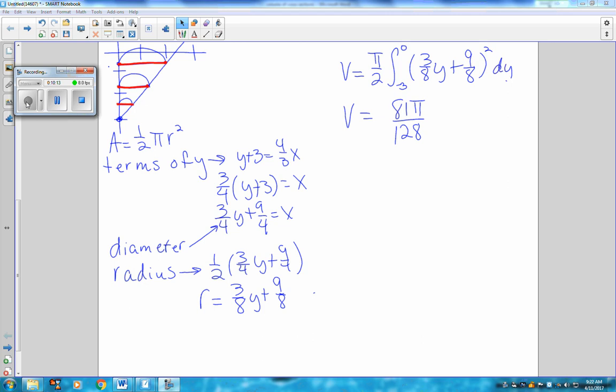Okay, so again, you're setting it up and then using the calculator to evaluate it. I don't think they would give you this to do as a non-calculator problem. I believe if it were non-calculator, they would only ask you to set it up, and you would stop there. All right, any questions on that one? Okay, try the next one on your own.